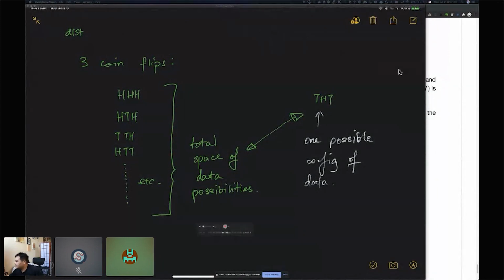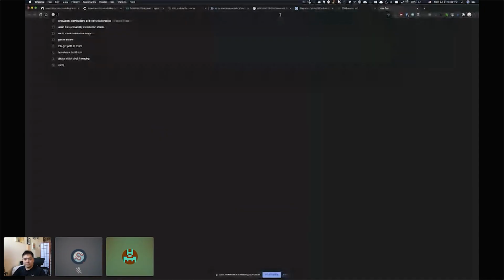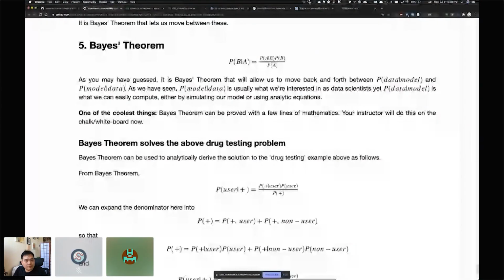So I see a discussion ongoing about conditional and marginal distributions. I'm not sure if this will help, but I think I do have a blog post on this.